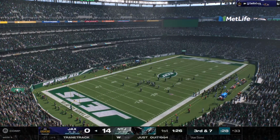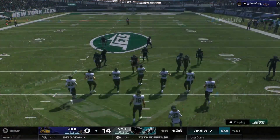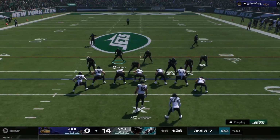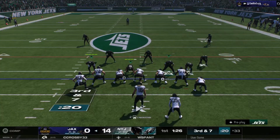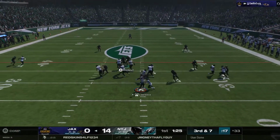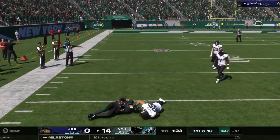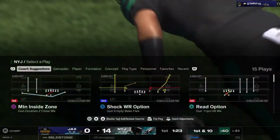The whole idea of the play action pass, Mike, is that you can slow the pass rush down enough that it allows longer, slower developing pass concepts to open up downfield. But in this case, they were on him so fast that by the time he got his head around, that's going to be intercepted. Picked off by their rookie corner.